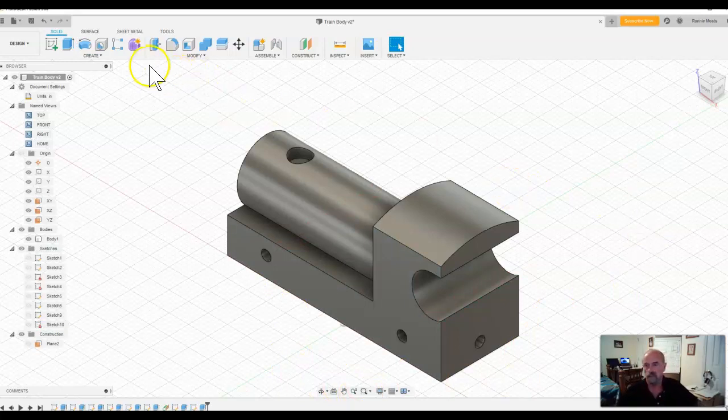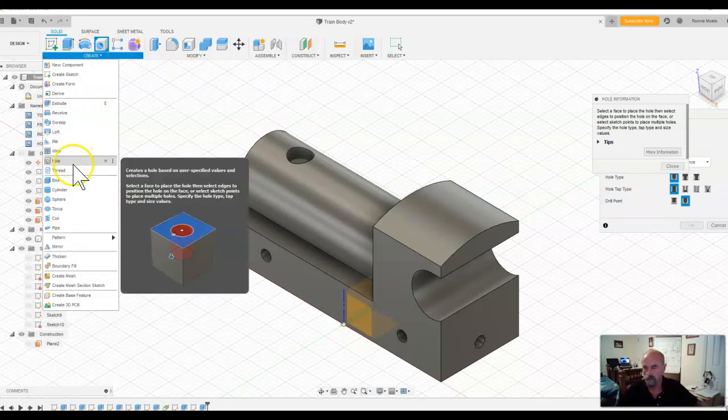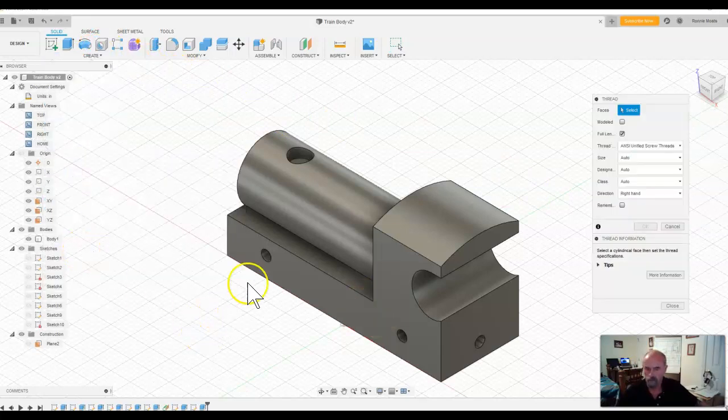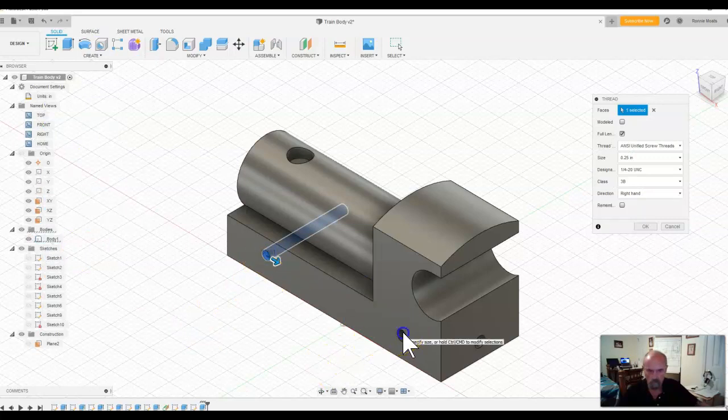Now what I'm going to do is come back up to Create, down here to Thread, and I'm going to click on that hole. Because it's a 1/4 inch hole, it already comes up with a designation that fits that hole. These are the different ones.